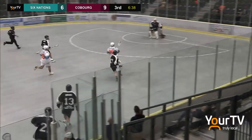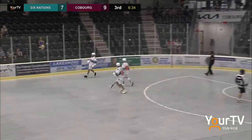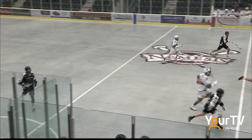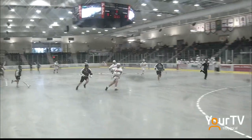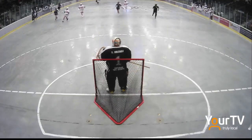Good hustle by the Chiefs on that transition — shoots and scores! Great transition play by Mason Kaminga. I think he had some tired offensive legs trying to do the back check there as well. Kaminga got two or three quick steps on the Coburg defender, Aaron Woods, and a nice crosshand to put it away.